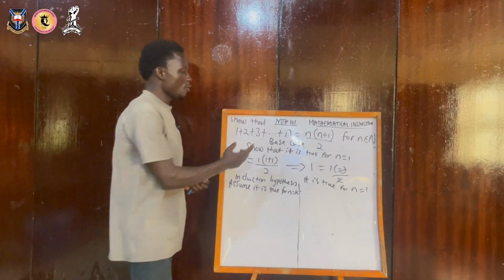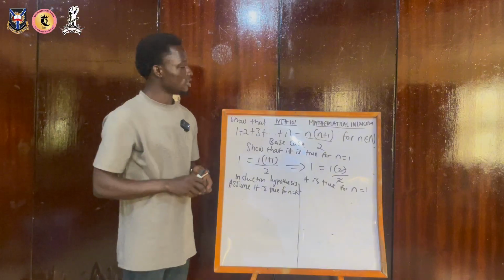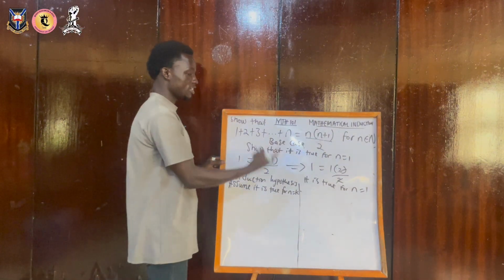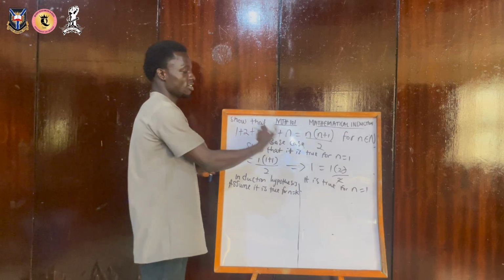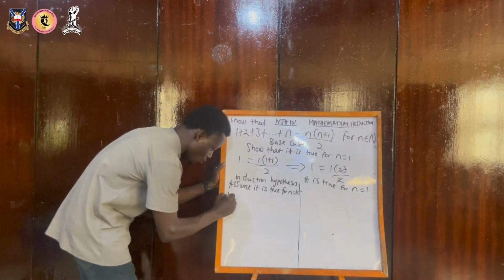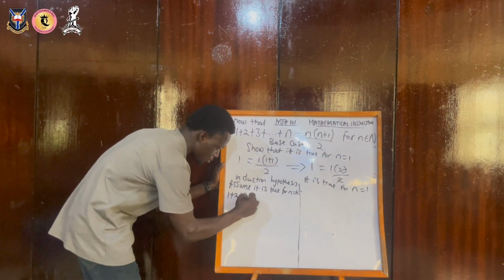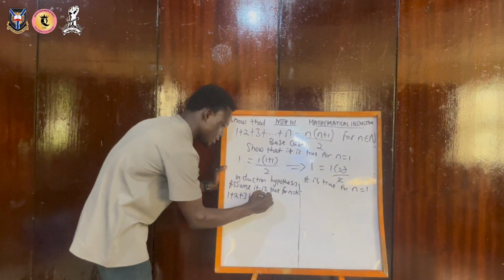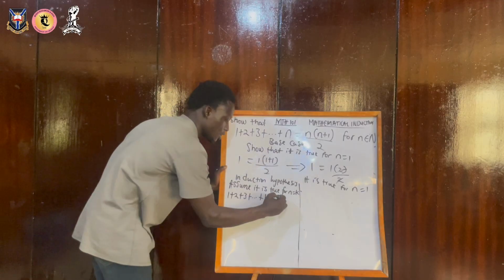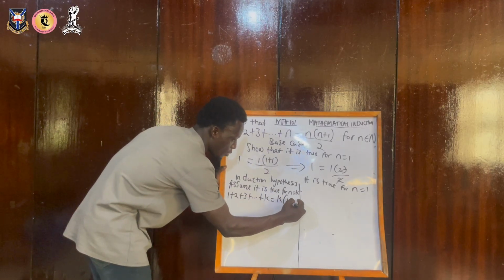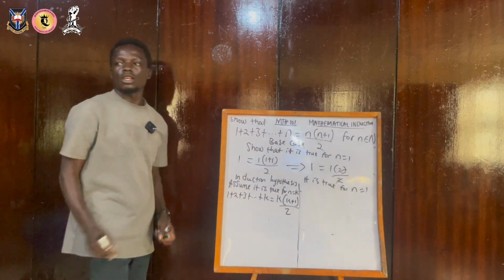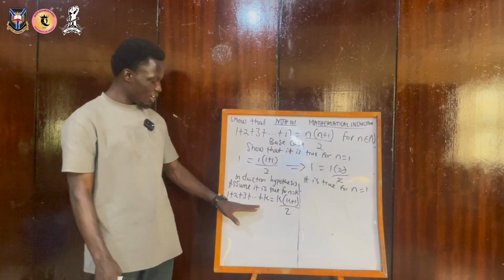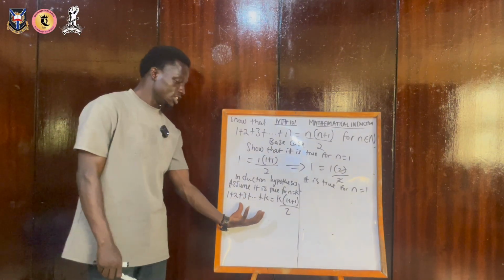So now, here we'll be doing the summation of the first k terms. On the right side, we'll just be doing substitution of k. Are we together? The summation of the first k terms will encompass everything on the left hand side. So here we are going to have 1 plus 2 plus 3 plus dot dot dot plus our n, which you represent with k, equals what? k into k plus 1 over 2. You can't solve this further because there is nothing to solve here. We have missing terms here. So this is your assumption.